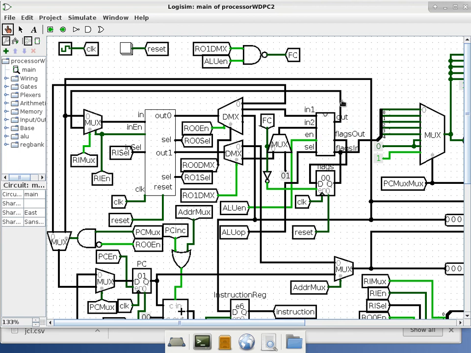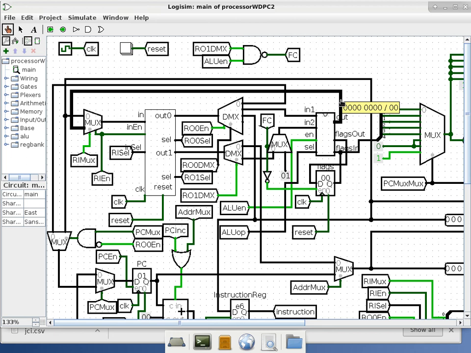The first output is here, it is the result of the subtraction. Now that's not surprising, 0 minus 0 is 0. So the next question is, are we doing anything about this particular output? That output is here, it's already presented on this wire. Are we doing anything about it?